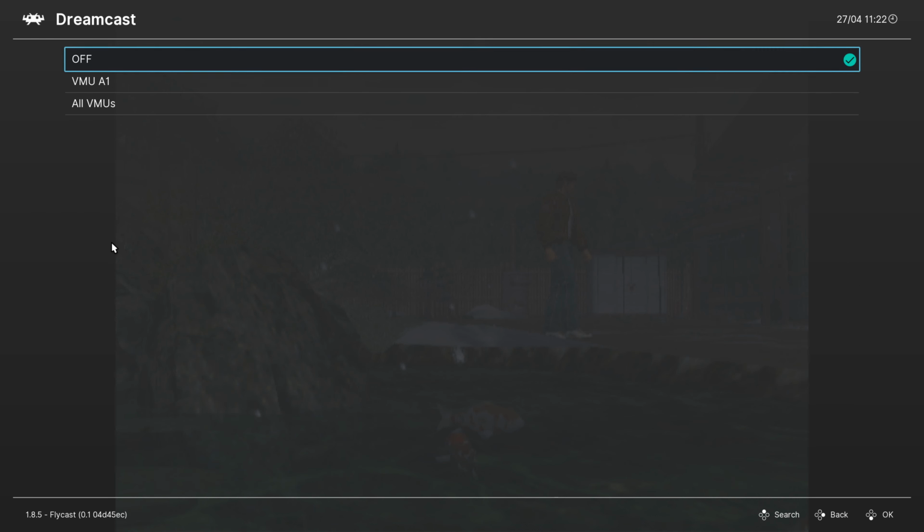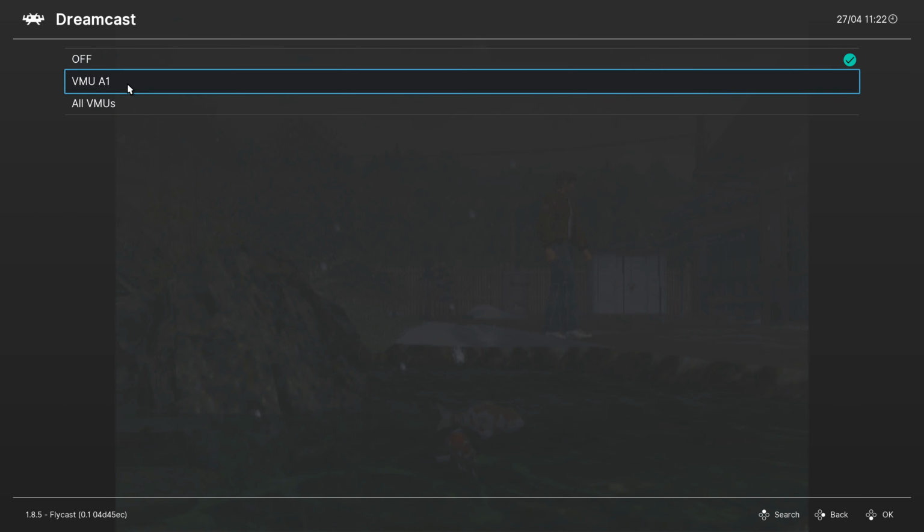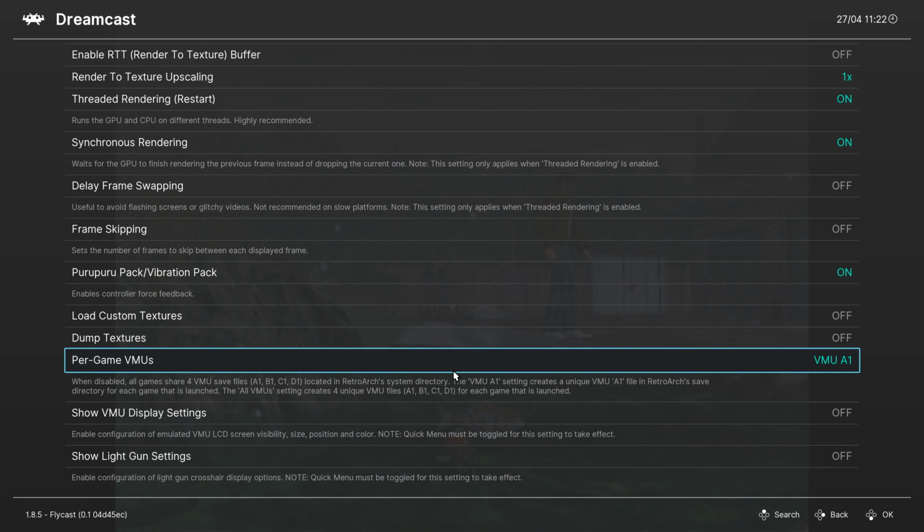So you can click on this and change it to VMU A1, so the very first VMU in your controller one. Every game will have its own A1 VMU, and then the other 3 will be shared across every game. So this is really great if there's games that can take advantage of having save files from other games. You can go ahead and have a single VMU for every single game in A1, and then you can transfer those saves to the other 3 VMUs to be used in games that can take advantage of them. But this is just a great way to ensure that you won't run out of space.